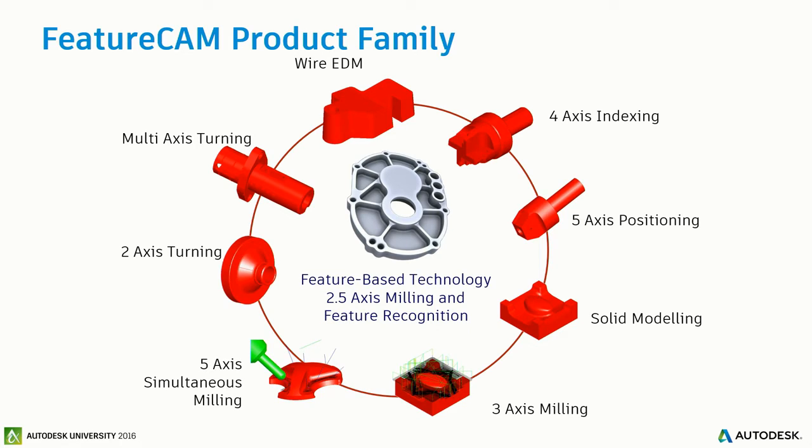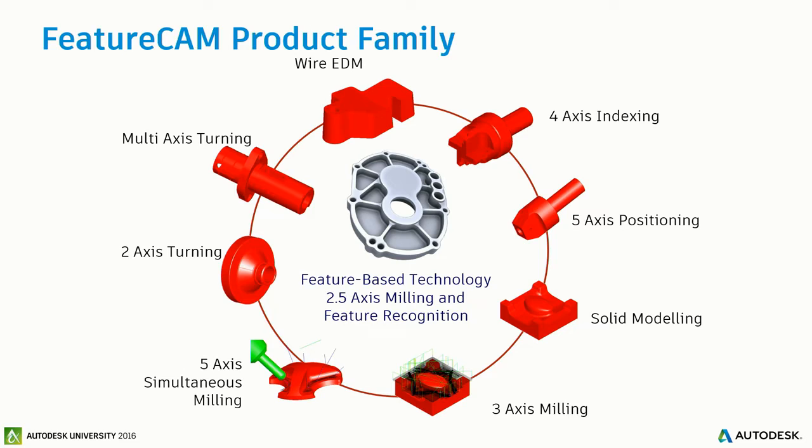I know many of you are new to FeatureCAM. So before we begin, I'd like to make sure you know FeatureCAM can support all of your machines in the shop, from 2- and 3-axis milling all the way up to 5-axis milling, as well as turning, turn mill, and Swiss. That includes full support for multiple turrets, multiple spindles, and B-axis. We also support wire EDM.